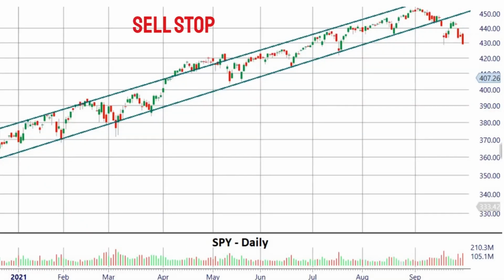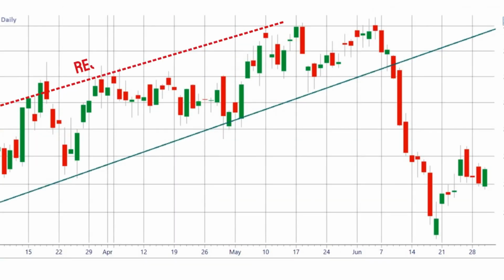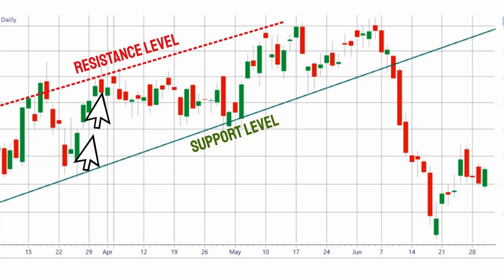A sell-stop order is entered at a stop price below the current market price. Investors usually use a sell-stop order to limit a loss or to protect a profit on their investment. A stop-loss order can protect against a subsequent decline in share price. You should know basic technical analysis which can show you levels of resistance and support for a stock. If you are holding stocks and prices are going up, you want to lock in your profit by placing a stop-loss order just under the expected resistance line in case the price comes down.